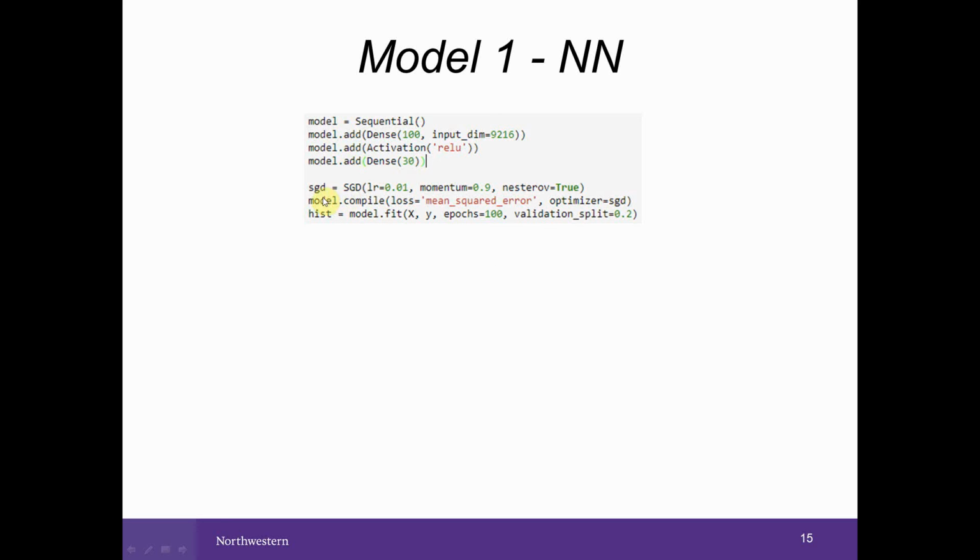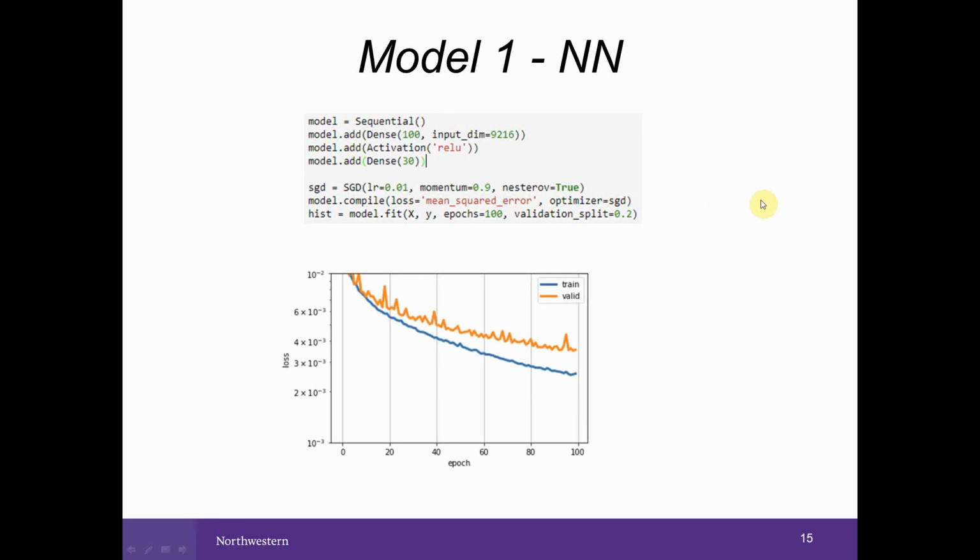For our backpropagation, stochastic gradient descent. Mean squared error is our measurement statistic, so that's going to be my loss. Fit the model on it, 100 epochs, so that it runs through the data 100 times. And this is the validation split, an 80-20 split of the data to check our error on that 20% holdout. And here's what the results were, the calculation of the loss. So, okay results, not the greatest, but like I said, it was the canary in the coal mine. I just wanted to see how it ran.